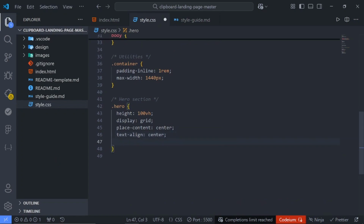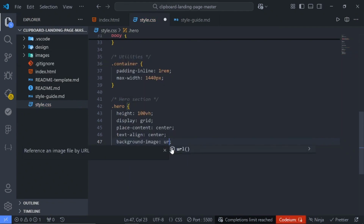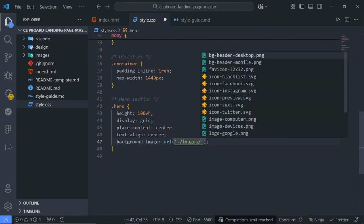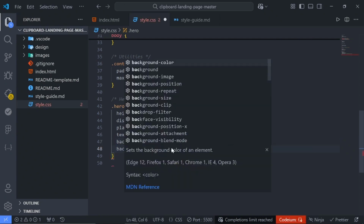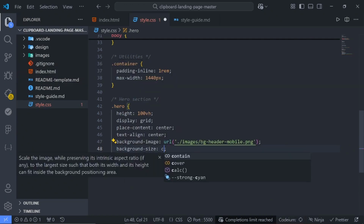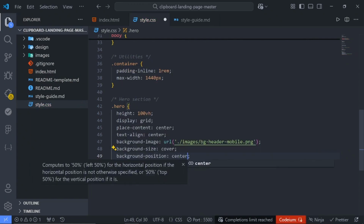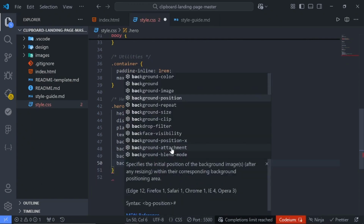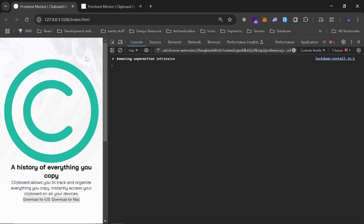So we also want to show the background image, so we can just say background image, and we'll say image, this should be in a string, images, and say header mobile, then we say background size should be cover, background position should be center, so then background repeat should be no repeat, so we don't want the image to repeat itself. So you can see right here.